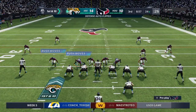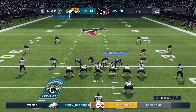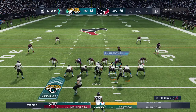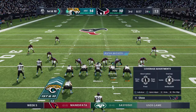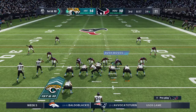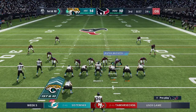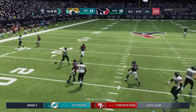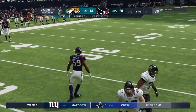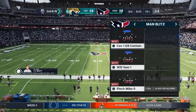Jaguars come to the line to start their next drive. They have the lead. Now they'll be looking to extend that lead. And this is where I enjoy talking about one of my favorite subjects, tendency breakers, or counters as I also like to call them. You've done things in a certain way in the first half, and they've had the ability to see what you've done. They're going to make their adjustments. So guess what? You adjust yourself and try and stay ahead of the pace because you are looking for some separation in this ball game. The adjustment to the adjustment. Without a doubt. Show them one thing, hit them with something else.